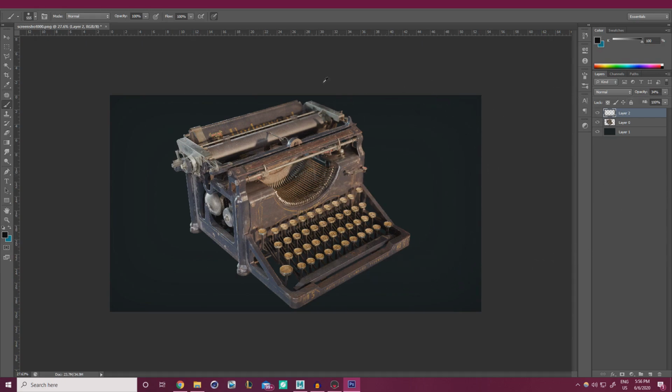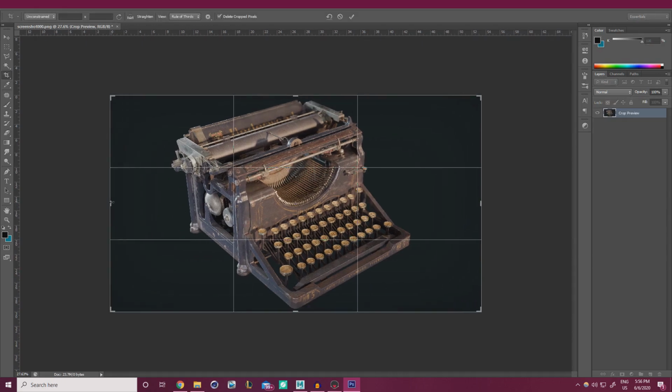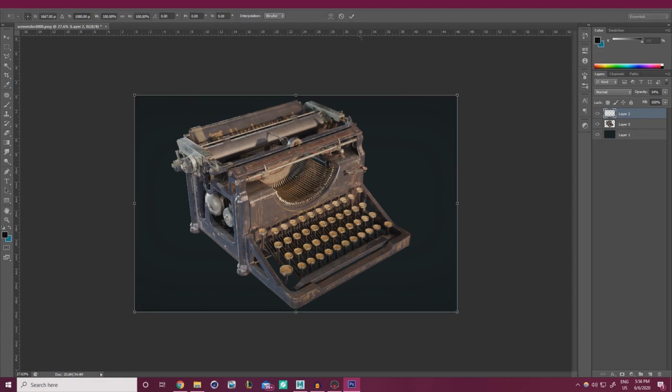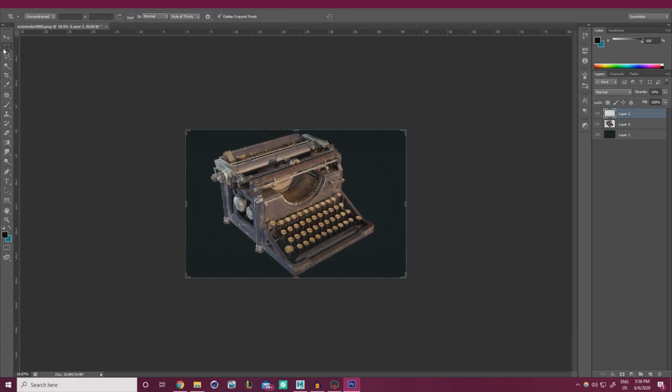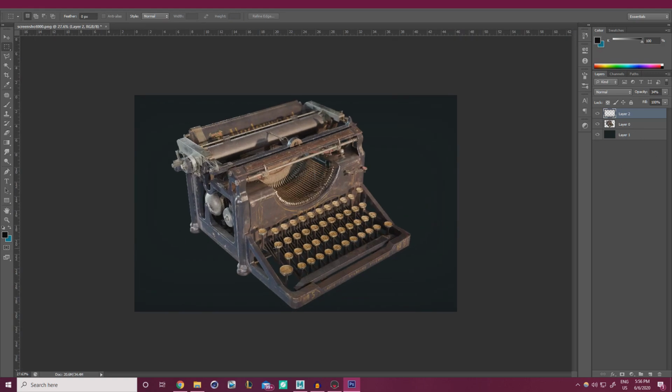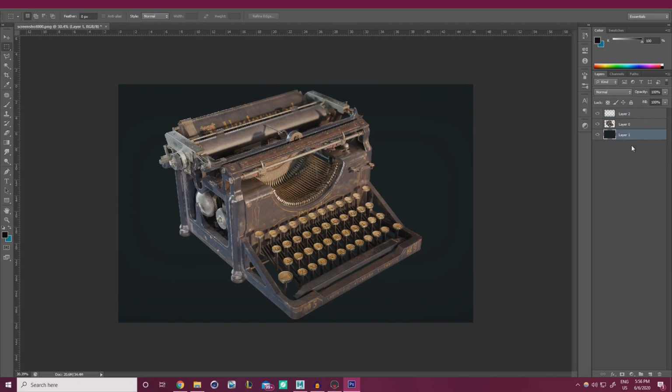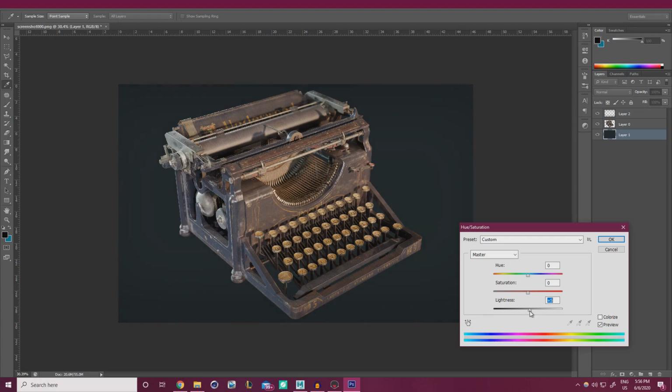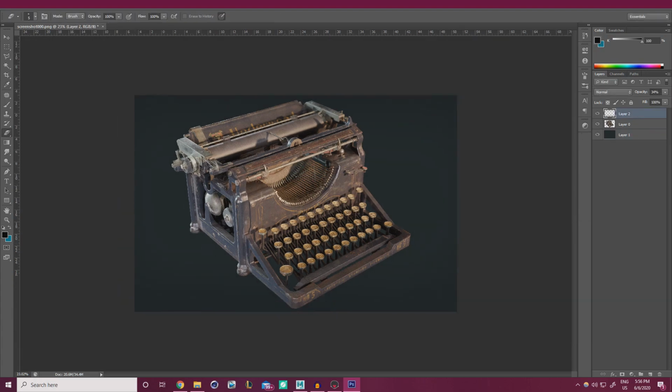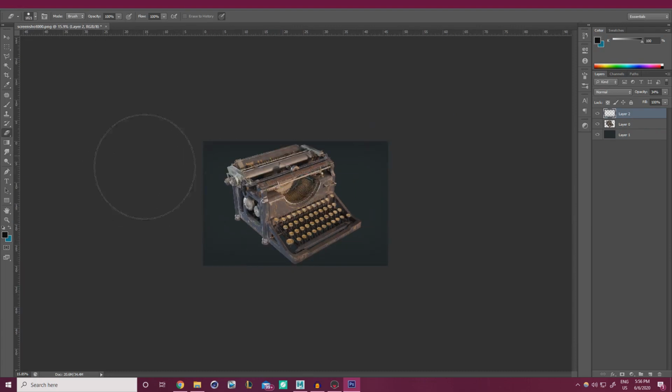In fact, one thing I might want to do is, this seems very rectangular, which I don't think is doing us any favors. I think I might want to crunch this in a little bit. We don't have to worry too much about aspect ratios and stuff, right? It's just making it a little bit tighter overall, a lot more focused on the model itself. Might want to turn this up a little bit now that we have a vignette. And we can just maybe add a bit more of a vignette. Kind of give the corners a little bit more of a roundness.